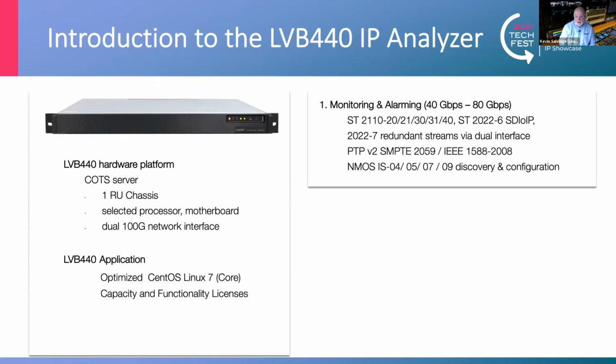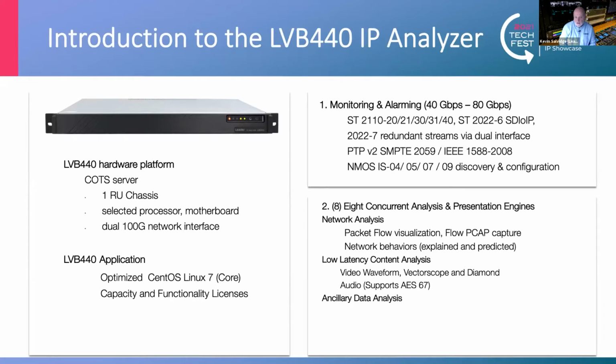So it is a true COTS server. And what at Leader we've added onto that is the monitoring and alarm systems for all of the SMPTE 2110-20, 21, 30, 31, and 40 profiles, along with 2022-6. Because as we said, we've seen numerous customers who actually have both in their operations, especially those working over a wide area network. Also support for 2022-7, so redundant streams, and PTP version 2, so SMPTE 2059. And obviously one of the most critical now is the control and registration using the NMOS protocols that are now rapidly establishing themselves.